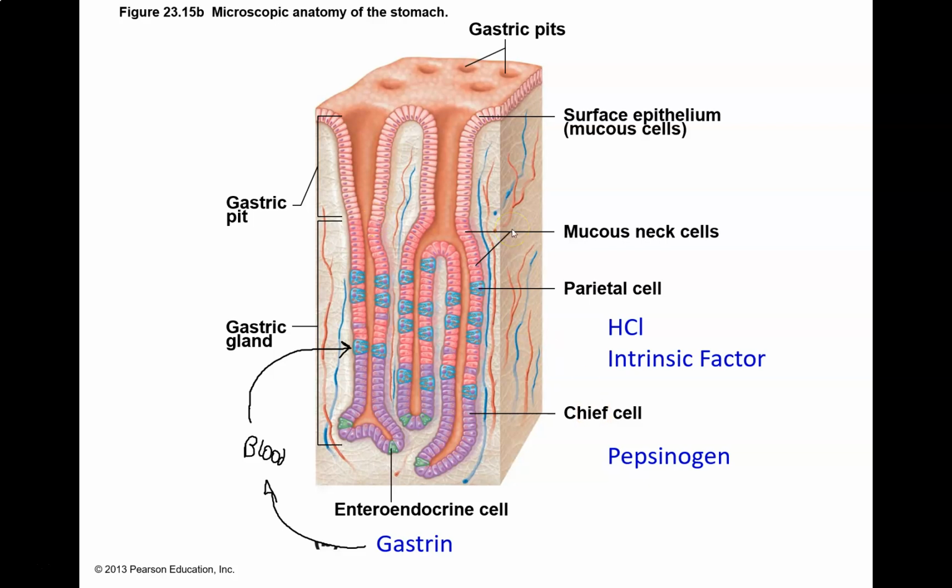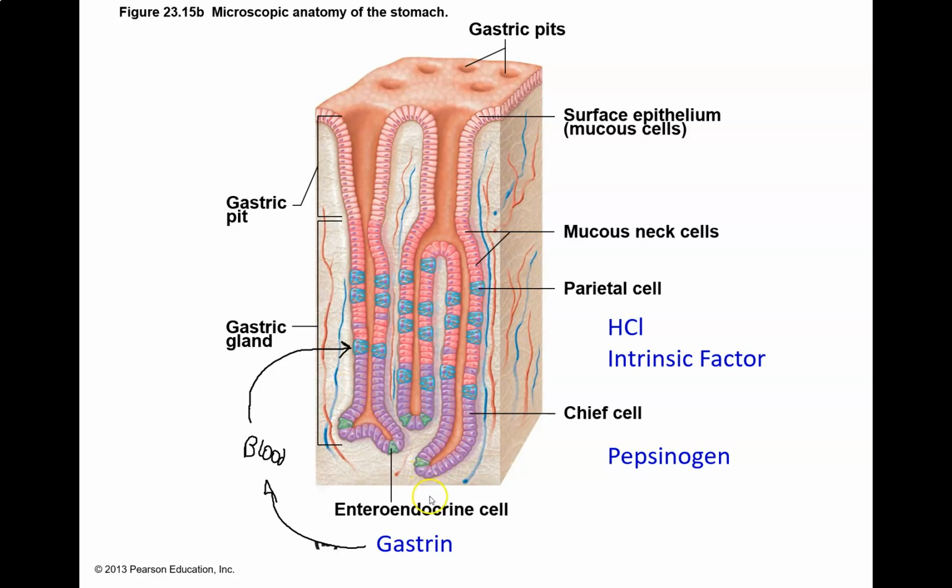So here's a closer look at the stomach glands. And there's three kinds of cells we're going to pay attention to in here. Parietal cells produce hydrochloric acid, which acidifies the stomach contents, and intrinsic factor. The chief cells produce an inactive peptidase, or enzyme that breaks down proteins, protease, another word for it. And so pepsinogen is an inactive protease, which will then come out into the stomach contents.